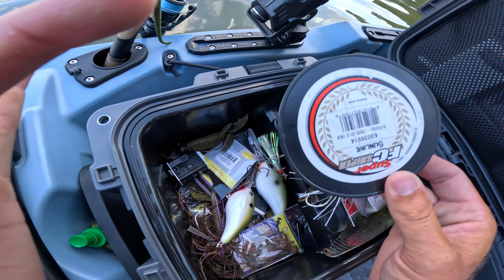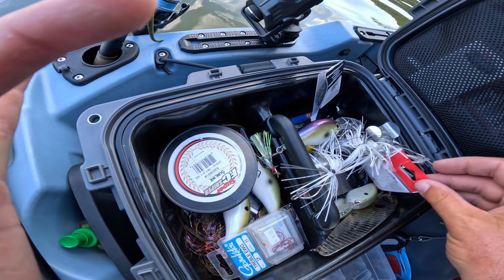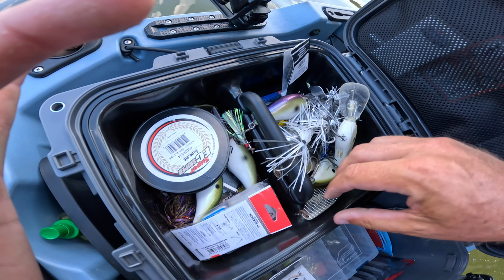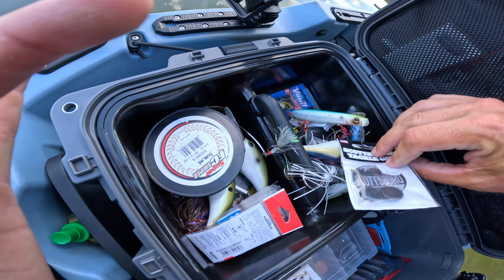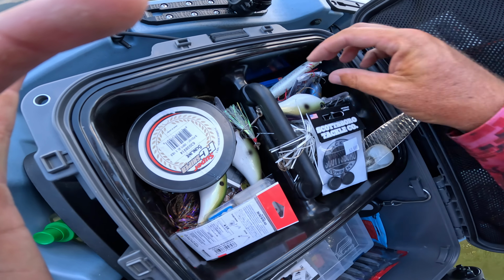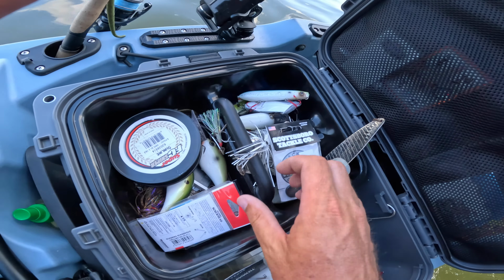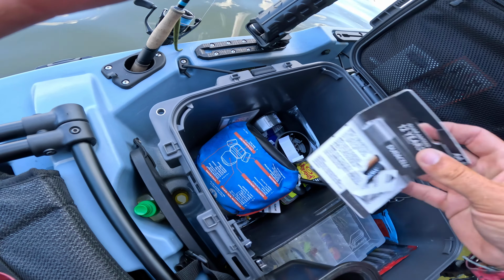Let's say I've got spare line for my shaky head, leader for my shaky head, spare hooks for the crankbaits, some little Oshikara heads. I'll hook myself in the spoon over here. More crankbaits, spare crankbaits, stuff like that. More big spoons. Can you tell that it's summertime? I got pegs. I need to come through and organize this, but again, I've been fishing too much, if there is such a thing. So underneath the tray, the batteries are supposed to be underneath the tray.